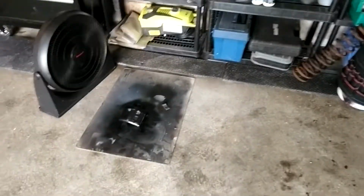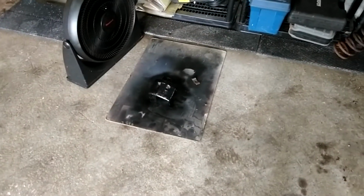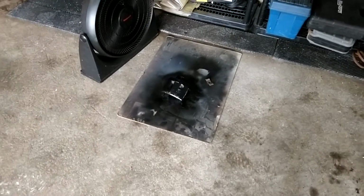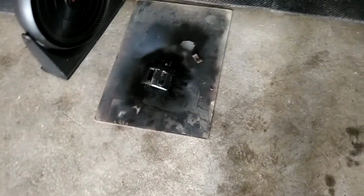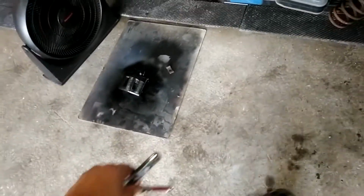Well, that got out of hand. There's a caliper. Buffed that up real good. Put some primer on there. Rust converter primer after I cleaned it, obviously, the best I could. It's got 2 top coats of heat resistant paint. And this is what's going on here. I was just supposed to put that other line on.